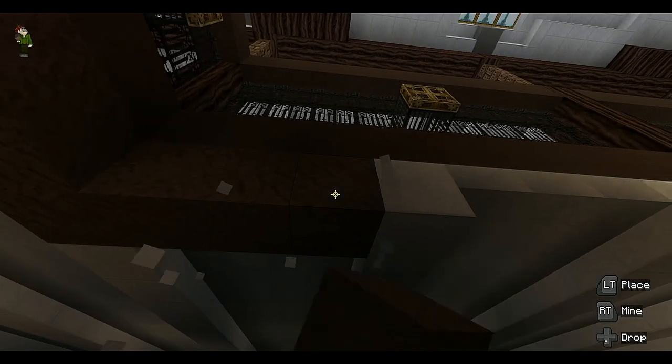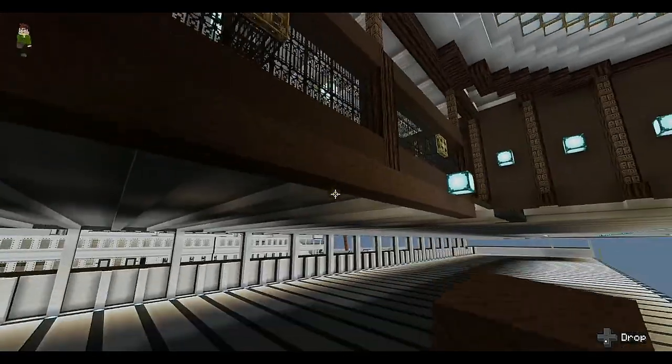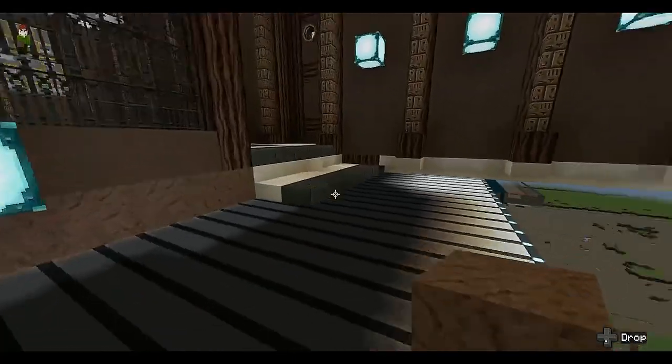And just remove this entire section here. I replace it with a brown terracotta. I mean, if you want to do it with wood, by all means, that's absolutely fine. But I just like to have a nice break in between. Okay, so returning to the build.